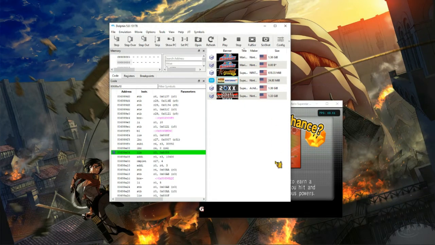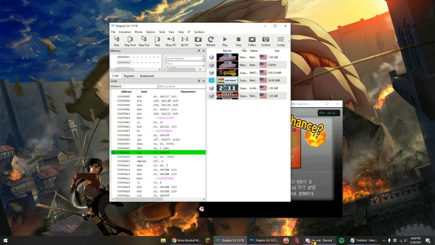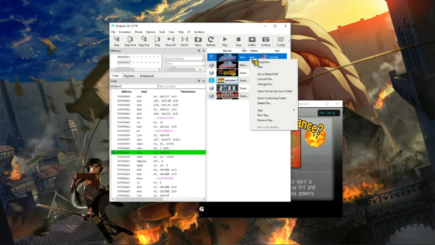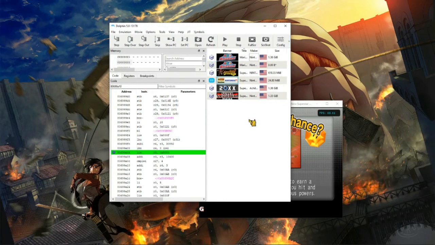So I pre-made this, of course, because I didn't feel like doing all the work all over again. One of the codes I wanted to do was unlimited extra innings. That's in the doc right now. This was an interesting one to figure out: how does the game decide when the last inning of the game is? And this might not be a clear answer at first.